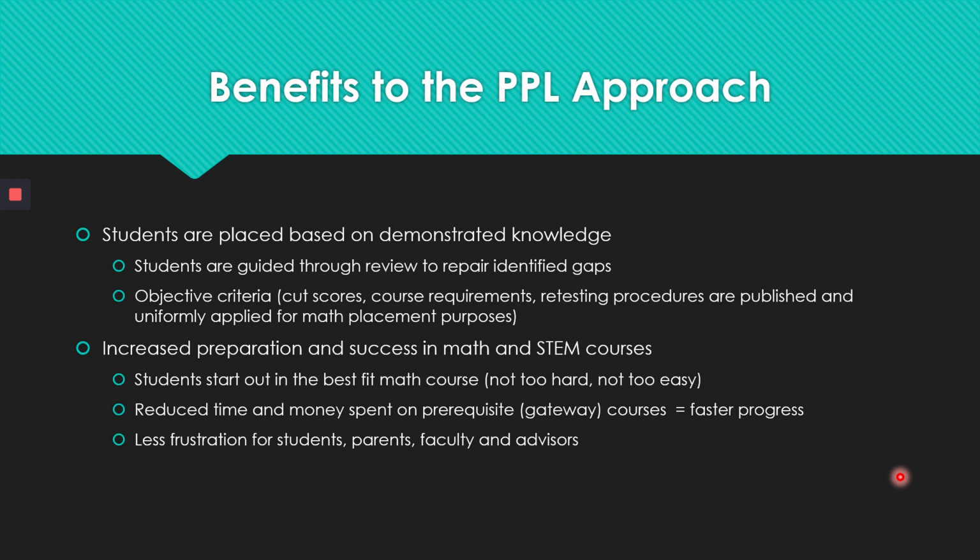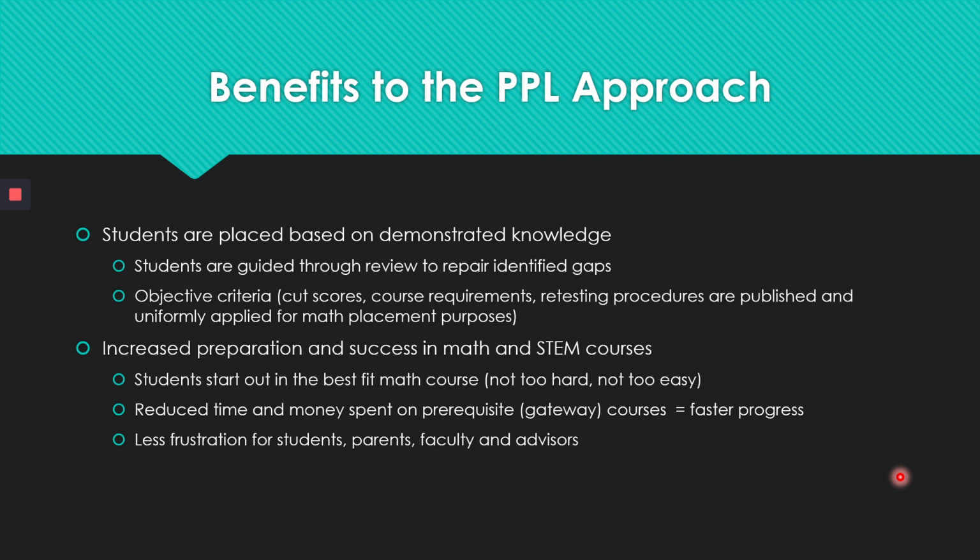Now, students have the power in the system because it's their choice to study or not, how much to study, to retest or not. So anytime a student is dissatisfied with their placement, they have the power to retest. It's up to them to do it. I'm happy to help them, but they definitely have the power to decide to retest if they want to. Now, we want to start students in the right class.